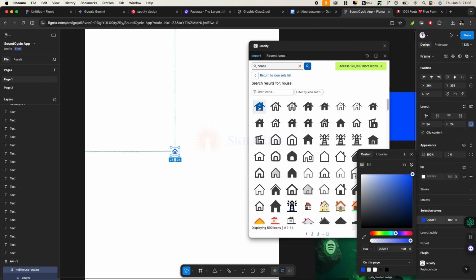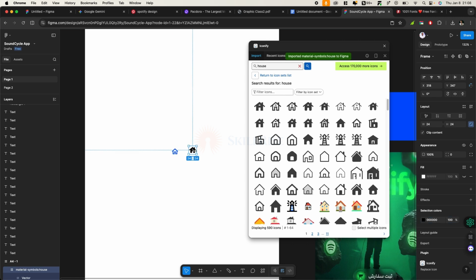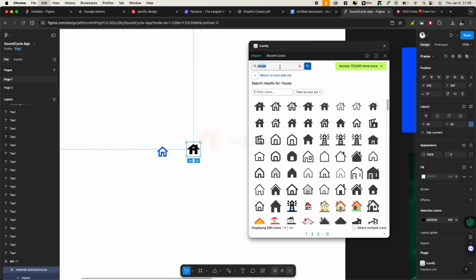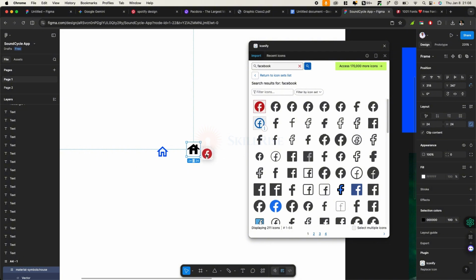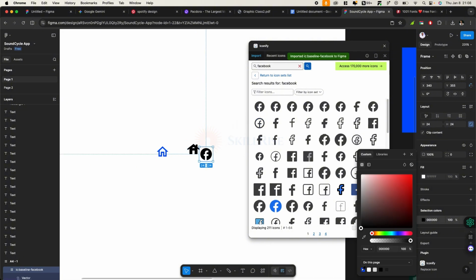All you got to do is just to come here and do something. So whichever one, let's say Facebook, you can change the color to whichever color you want. See, maybe red or blue, whichever color you want.